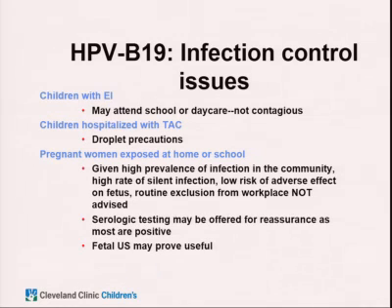And again, with pregnant women exposed at home or school, given the high prevalence of infection, the high rate of silent infection, and the low risk of adverse events, we do not routinely exclude teachers and nurses from the workplace. We can offer serologic testing to offer them reassurance. So if you did have a pregnant mom early during pregnancy and she was really worried that she was being exposed, you could check an IgG early in pregnancy. If she's positive, which 50 to 80% are going to be, you can reassure her that way. If she's negative, you can follow her with fetal ultrasound, but that's the most that we generally do.